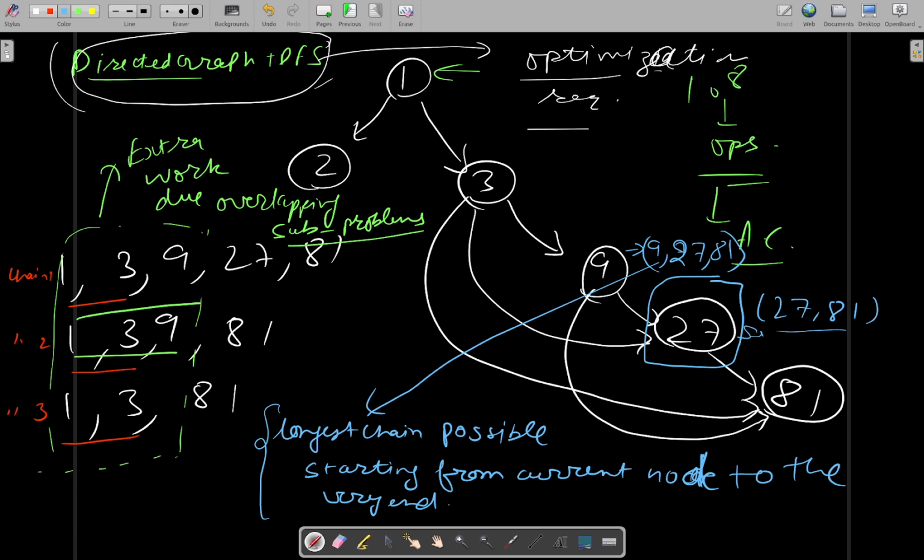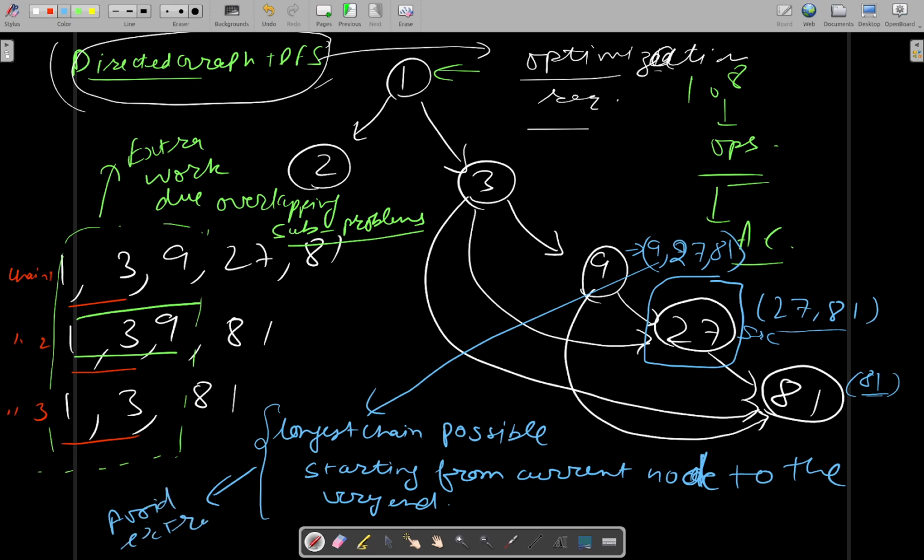If you consider this one as the source, then a length 2 chain can be there. For 81 it can be only one element, 81 only. So we can somehow store these chains, and whenever a subproblem is repeated, we'll simply return that stored result instead of recalculating or doing extra work there. So we can avoid extra work by this method.